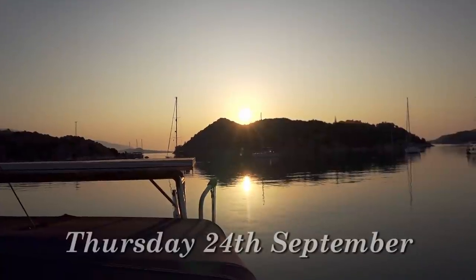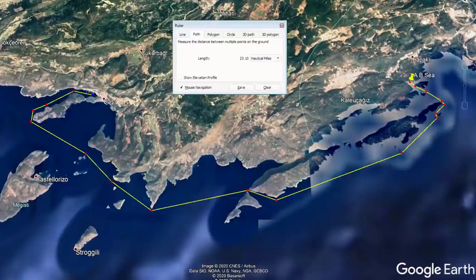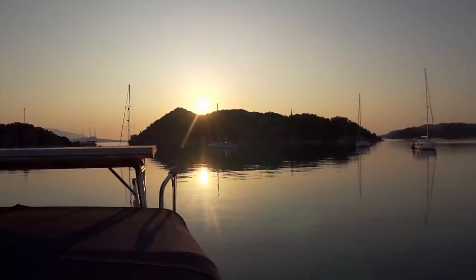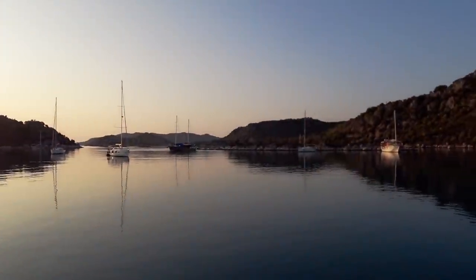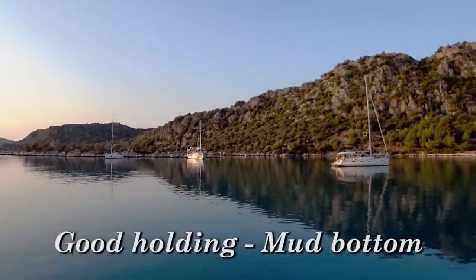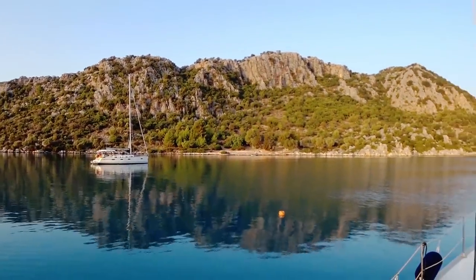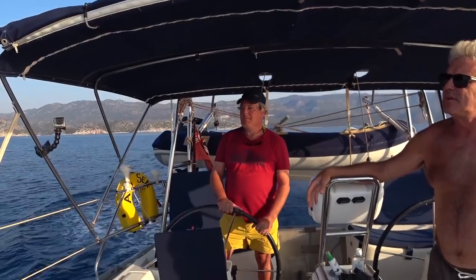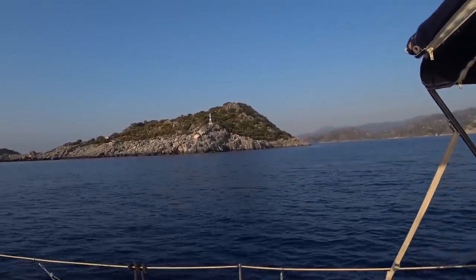Sunrise on Thursday and we are all up bright and breezy, ready to head back to Cache. We've got to get back before midday really because there's a bit of a blow coming, gusting up to 35 knots right on the nose, and it gets a little lumpy around Cache. So we're leaving at eight o'clock, which gives us three and a half to four hours before the wind kicks in. This is an absolutely lovely anchorage - the holding is brilliant, plenty of room to drop anchor and swing, or tie back to shore. The basic plan this morning is to let Captain Michel take us out of here, steer us through some narrow gaps, and take us all the way back to Cache.